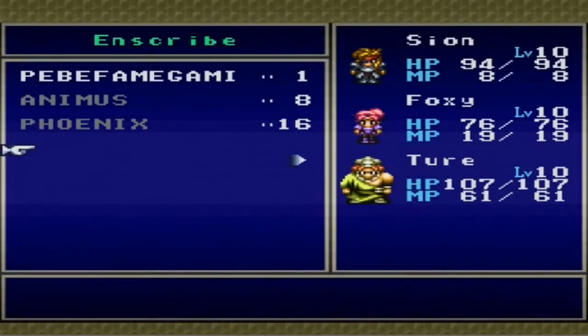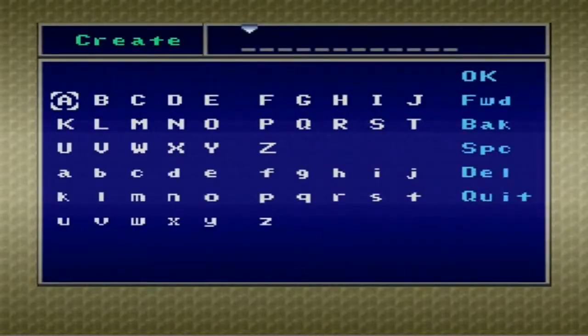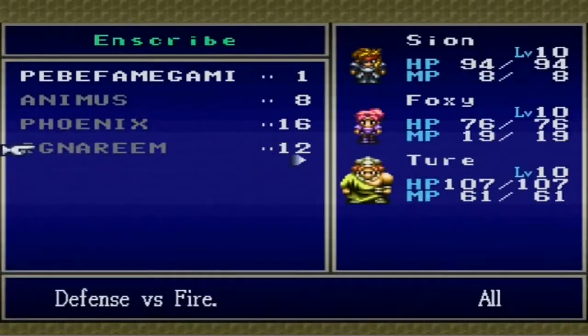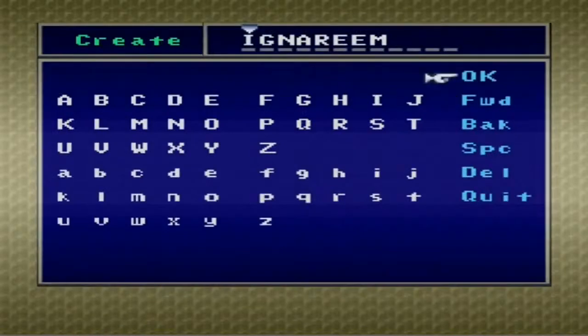If you take any of the prefixes, Ig, Tau, Sari, Ni, all of those, and you put, for example, Ig, Na, Reem, if it ends with Narim, you're going to get defense against that element. I'm not going to worry about that right now.